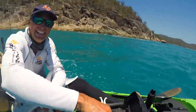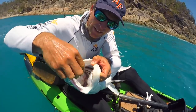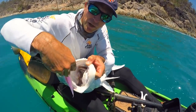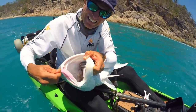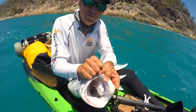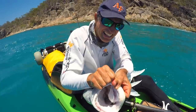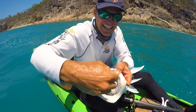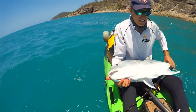Look at the mouth on him. I can stick both my fists in there. Look at this. Look at the size of that mouth. I'll get that hook out of you, fella. Please don't bite me. There we go. Look at that. My fist would go directly into his mouth. Look at that. Wow. It's in there. All right, no mucking around. I'm just gonna get him over the side.